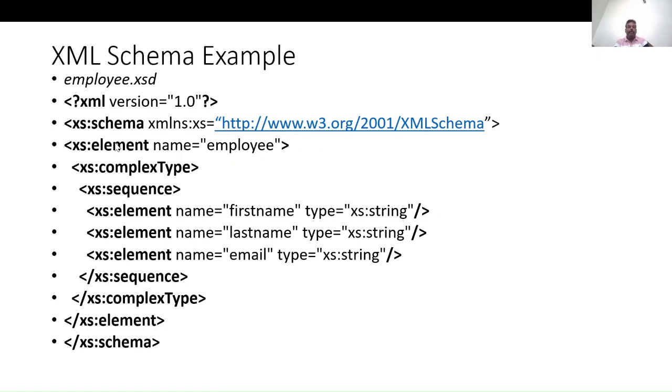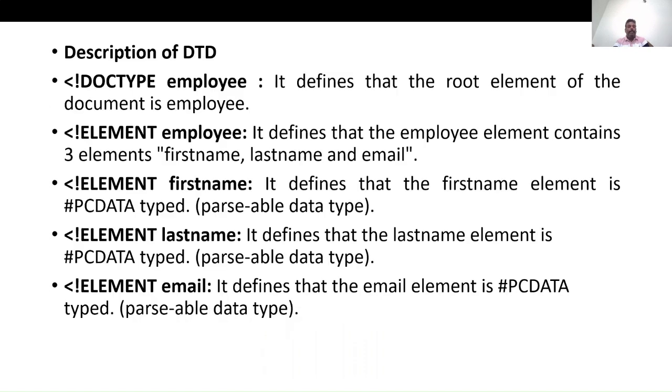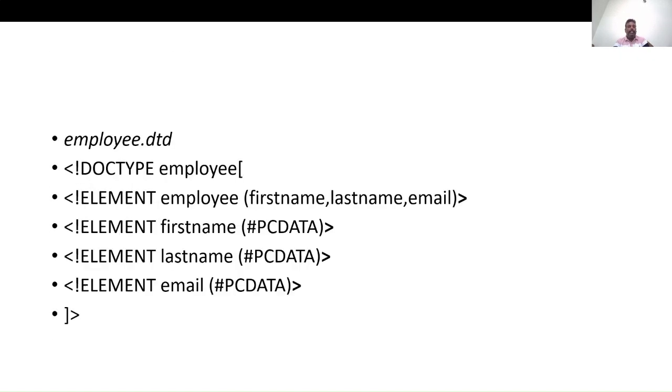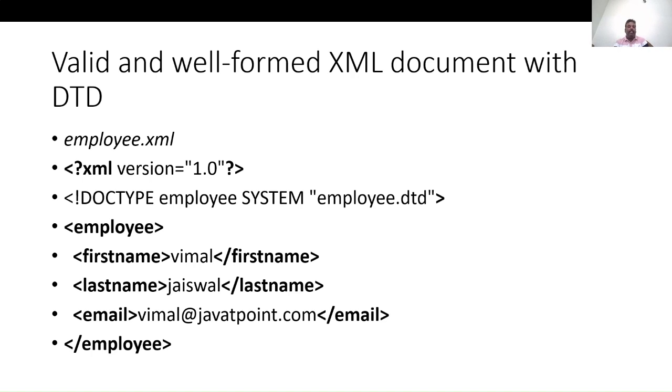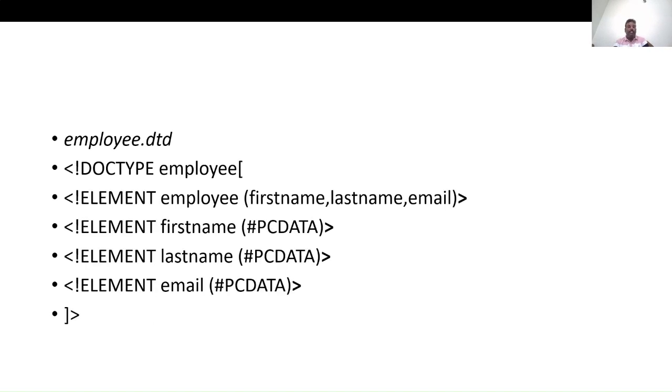And like the previous example, you are going to create an employee. Everywhere you have to add the xs prefix first, which means it defines the XML schema. First it is complexType, so everything is a complex type. For the DTD we created here, this is your XML file and this is your DTD file. For this DTD we are going to create a schema also.